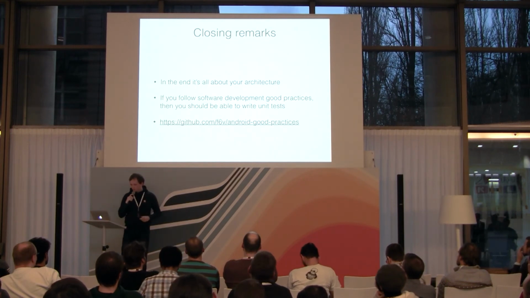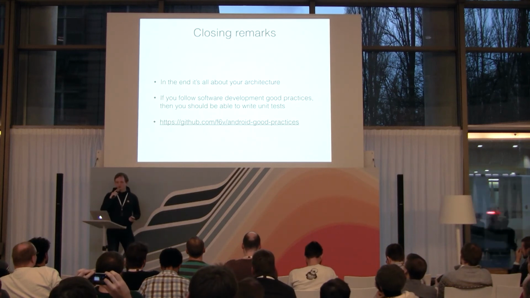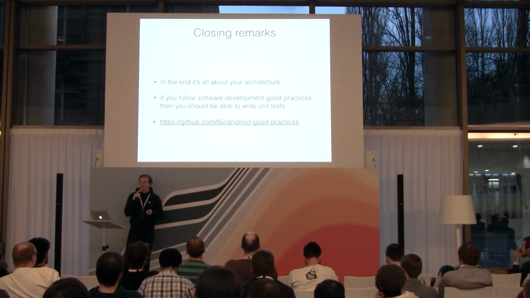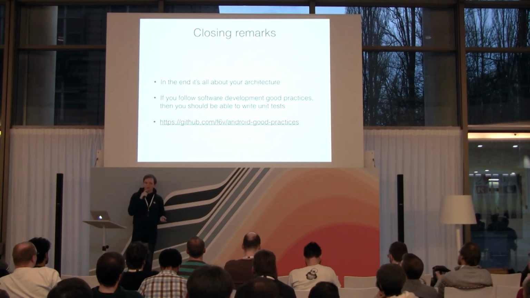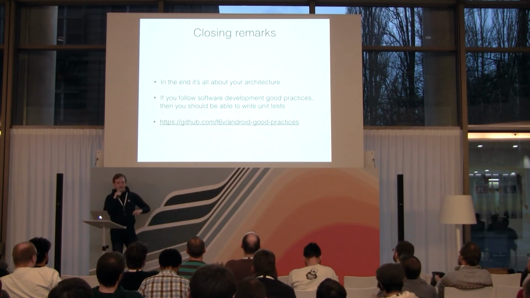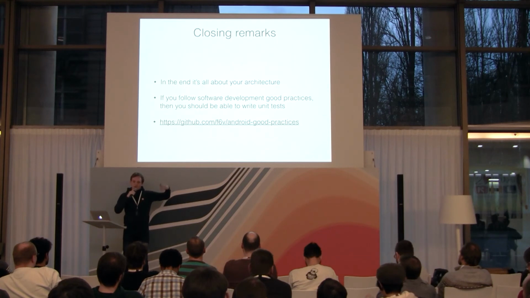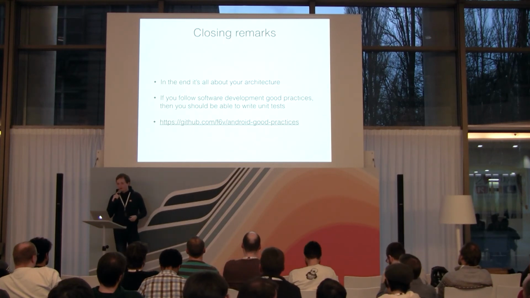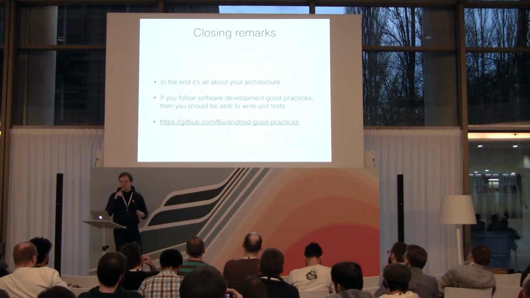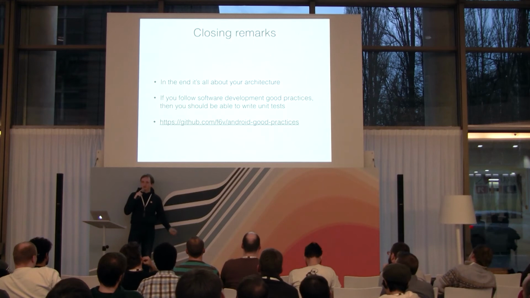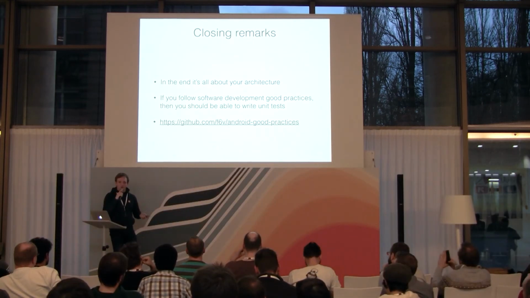Well, some closing remarks. In the end, it's all about your architecture. If you have a good architecture, if you think, okay, my classes are well structured, I manage my dependencies fine, try writing unit tests for your classes. And you will see that all the problems which you have will come to the surface. And actually, I think unit testing plays really nicely with TDD. You shouldn't try test-driven development right away, but at some point, you might come to that.